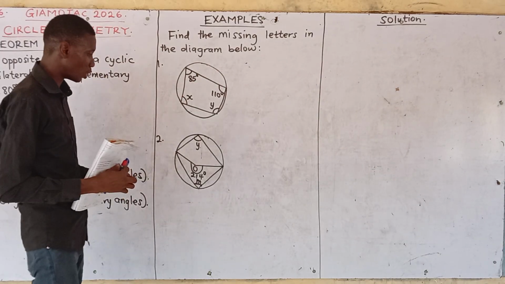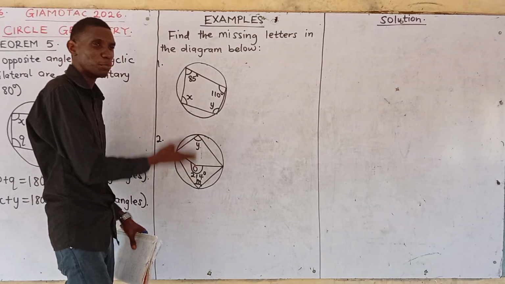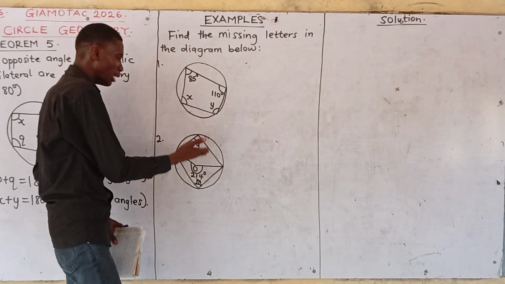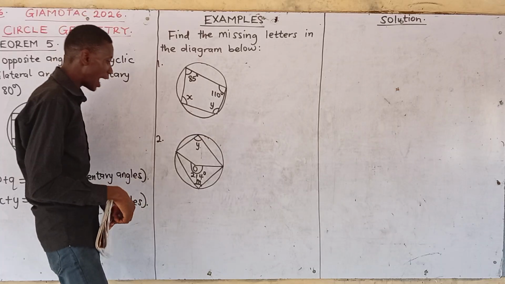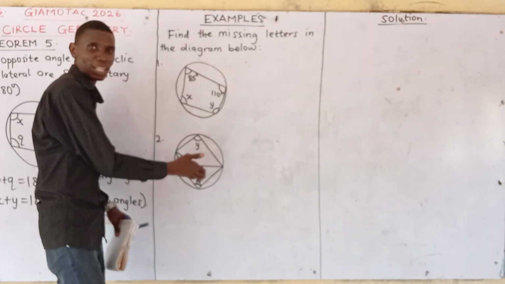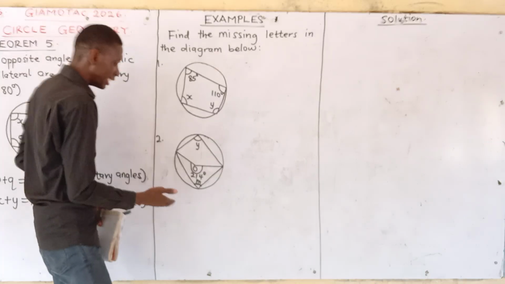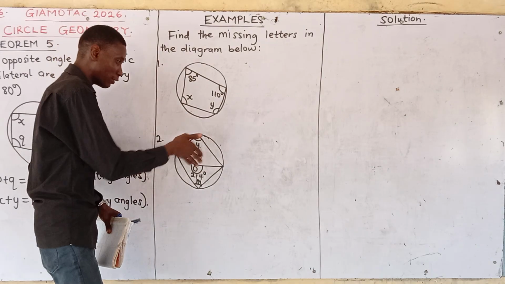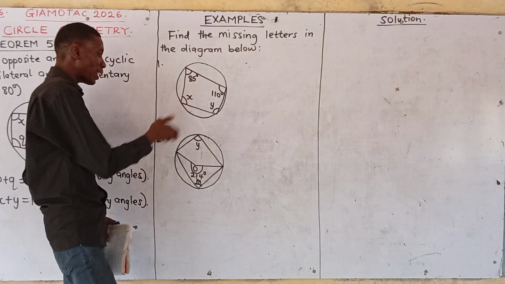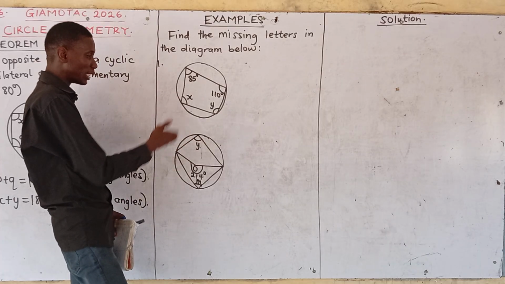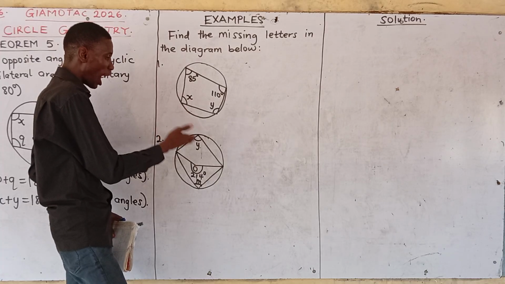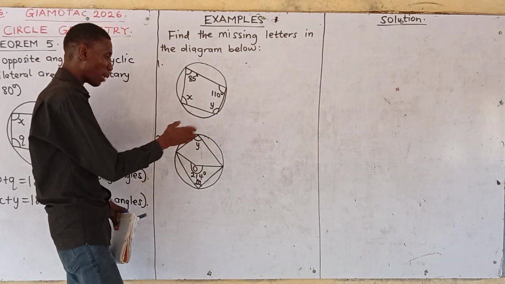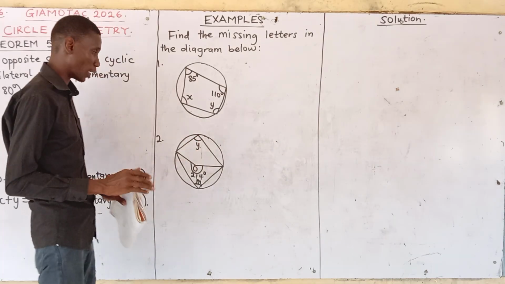But if you come to your number 2 question, you will see that this contains more than theorem 5. I can see a quadrilateral shape here, telling me that theorem 5 is present. I can see an angle at the center of my circle here, telling me that theorem 2 can be present in this question. I'm not sure yet, but it's very likely that theorem 2 is present. If I look at it very well, I have a chord, but there is no angle that this chord is producing, meaning that my theorem 3 is absent. So definitely, what I have here is theorem 2 and theorem 5 for my number 2.